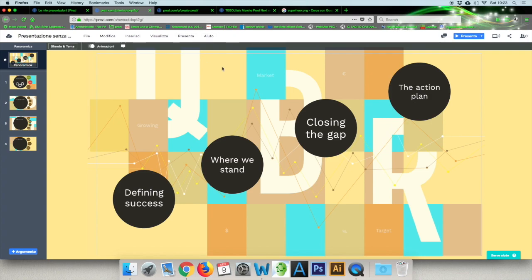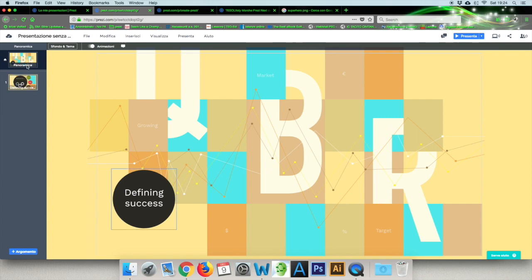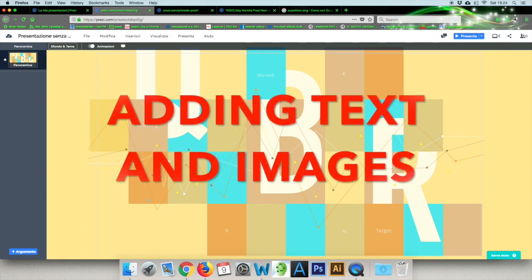So you cancel all the things you don't need. Paradox, I don't need anything here. So I can click once and cancel. I can click once and cancel. Look that I'm also deleting all the subtopics and the slides here, and only the panoramics will stay.